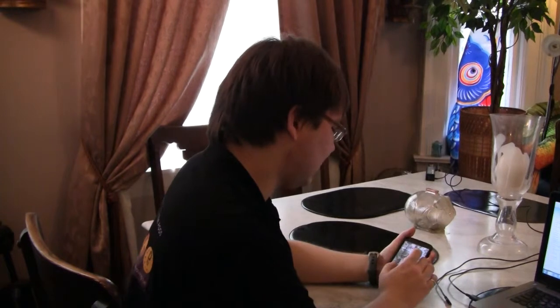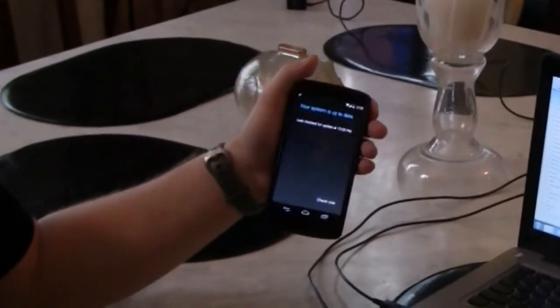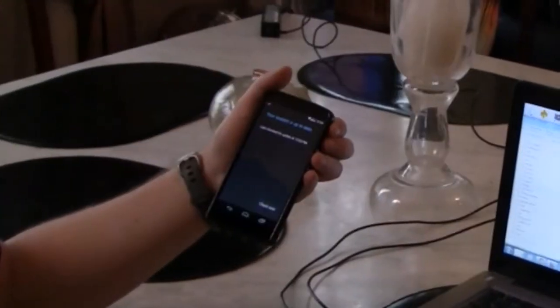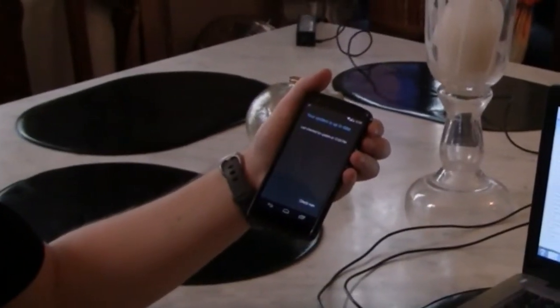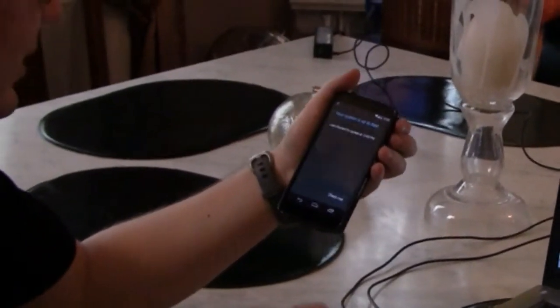Hi, this is Kenji from Glass Bottle Apps, and today I'm going to do a bit of a segment on Android 5.0 Lollipop. As far as I know, I haven't gotten the system update notification yet. Check now. It says the current time and your system is up to date. In my opinion, it's not, so I'm going to try to flash a factory image of Android 5.0 Lollipop, which you can do on a Nexus device.